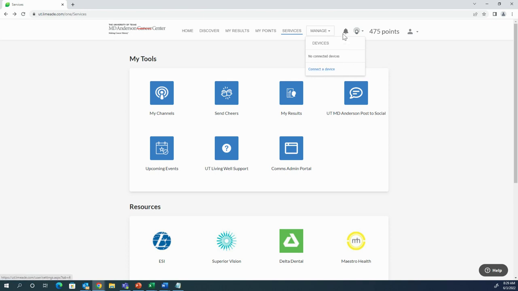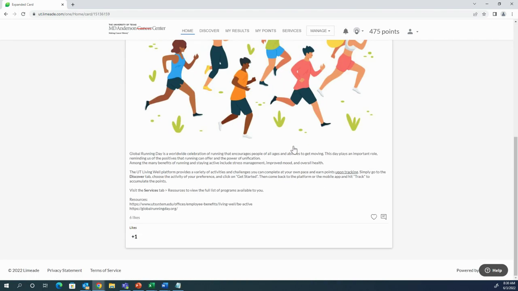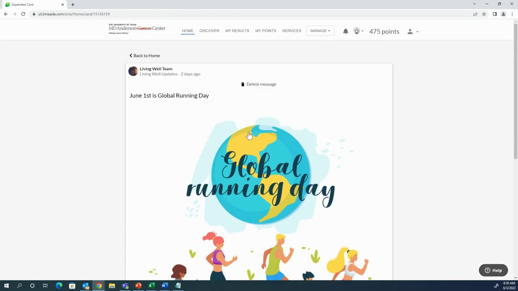So you always want to go and connect your device. This little bell here is for notifications. So anytime there is an update from the Living Well team, you will see a notification, just like you would for any other app, a little one in the top right-hand corner of your phone, or when you come to your computer, you will see a little red dot up here that lets you know you have new notifications. And when you click this, it will take you directly to the post, and you can see what that update is all about. You can also see your points, and then you can go and adjust your settings, and you can also sign out of your account right from this top menu and navigate throughout the whole program.